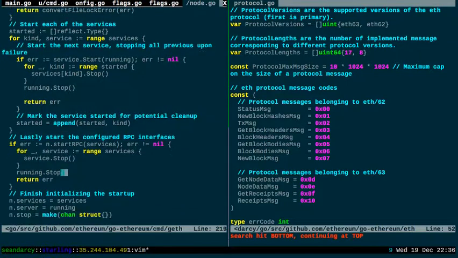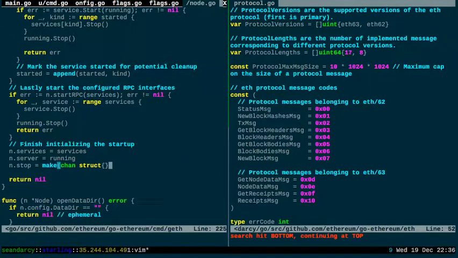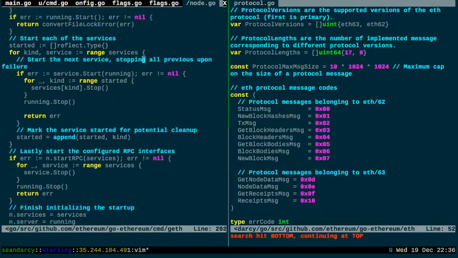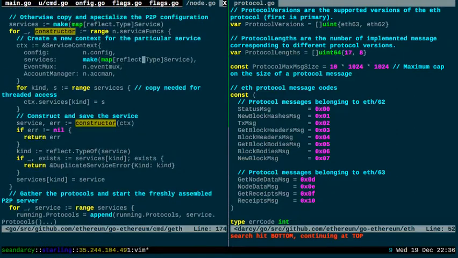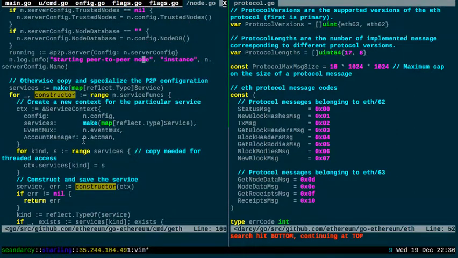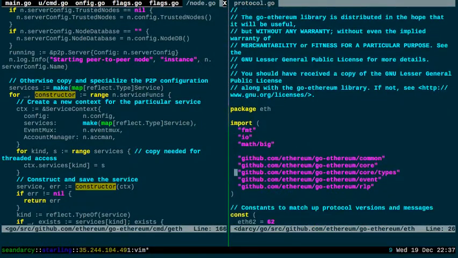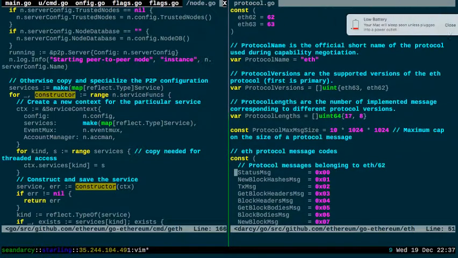Start the remote procedure call interfaces. Ooh, cool. So these are really wrapping. They got this service constructor, which is being given to it by, if it's an ETH service, it's got a heap. So this is the ETH protocol file, and it's got a heap of protocol messages.